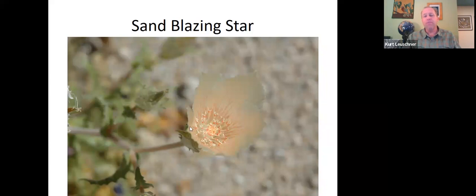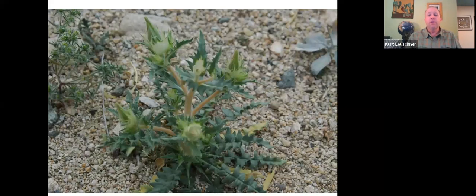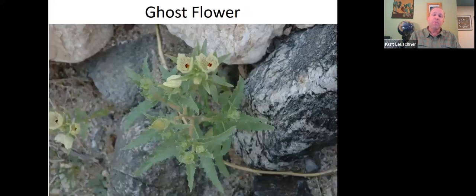Sometimes the flower itself is what you want to look at, but other times you really want to look at the leaf to be sure what you're looking at. This is in a family called Loasaceae. And here is the same plant, but further back, kind of showing you how the whole plant looks. It almost looks like a garden weed, doesn't it? When you look at these basal leaves here, and then the flowers are coming out at the top here. It looks almost like something you'd pull out of your garden because you thought it was a weed. But that's the sand blazing star.